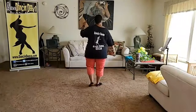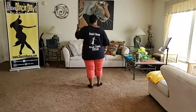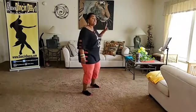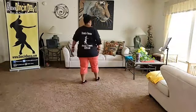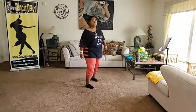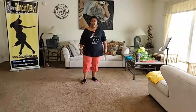And you're gonna do a rock easy, a half on your right leg. Rock easy with a coaster step. So your rock easy is on your right and your coaster is on your right. Rock easy, right coaster step.